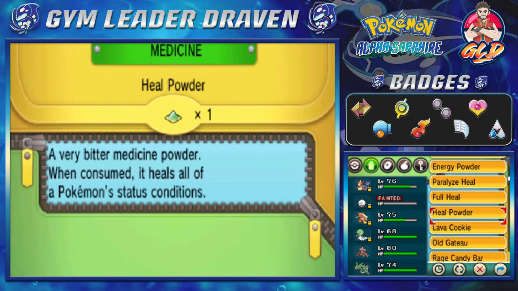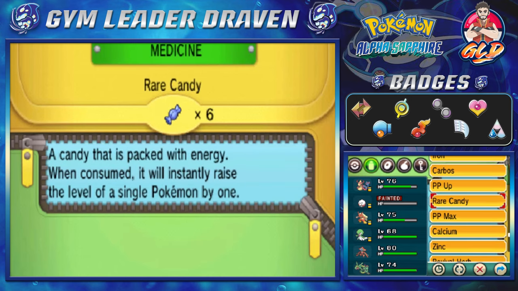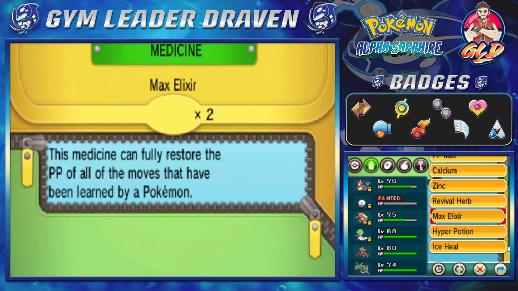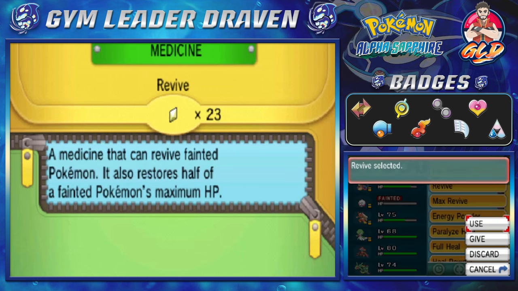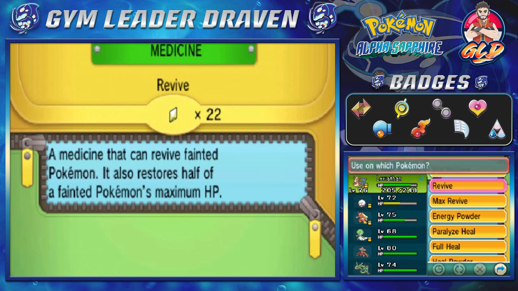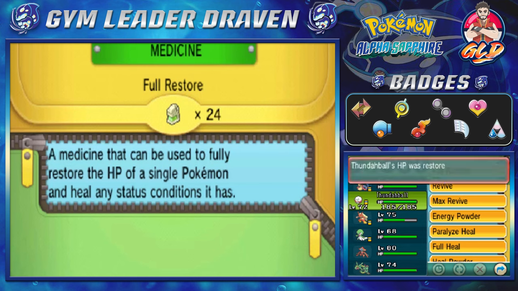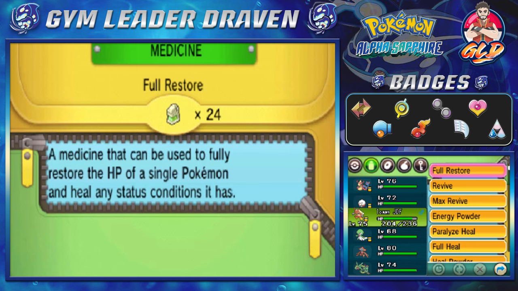Okay, whatever you say, homegirl, let's go ahead and not use that Max Revive. We're going to use that for a little bit later on, hopefully. And, well, we got six Rare Candies right here. I might as well use them, since this is the final episode. There's no shame in doing that. Let's see. Let's go ahead and give some Full Restores. And there we go. And there we go.